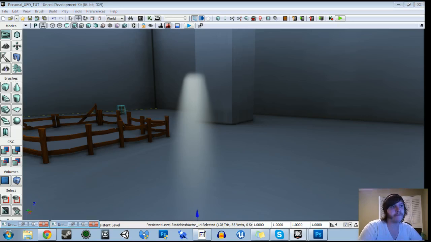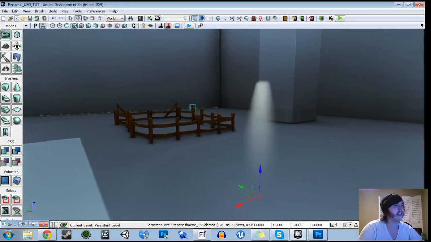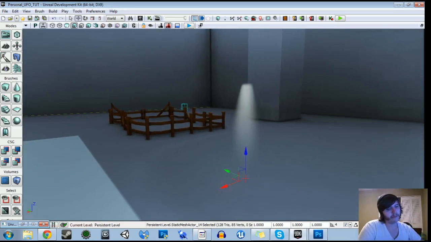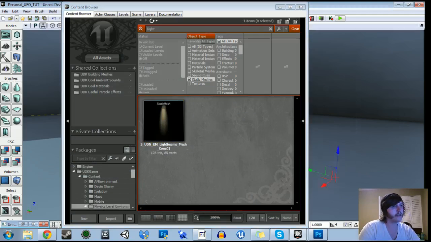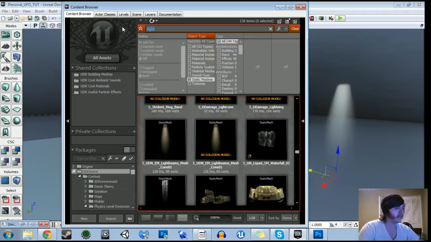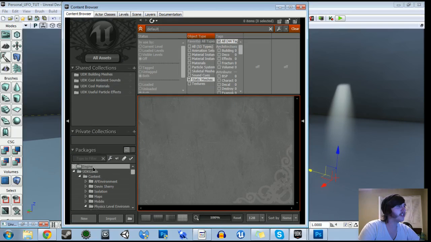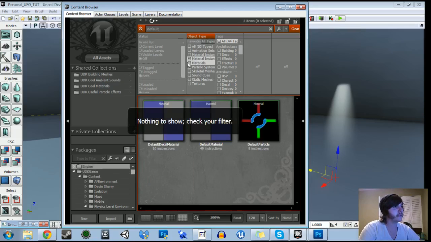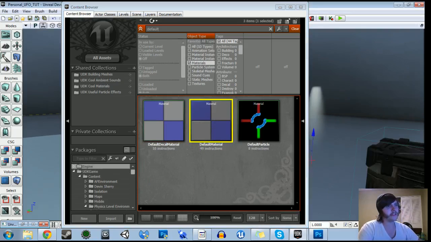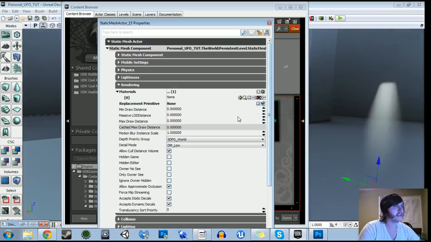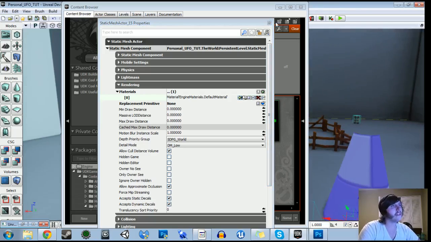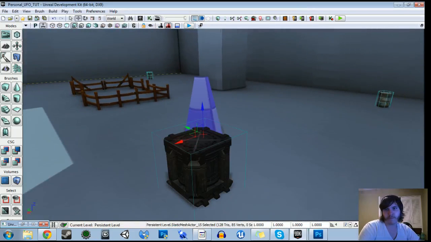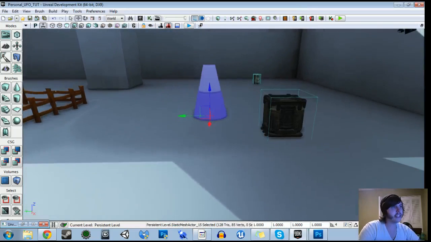material applied to it. So if you want to see what it looks like normal, you would put on a default material to it. I believe I already saved a version of it. I did. If you type into your content browser default, and under engine and then materials, you're going to get default material. So F4 on that light shaft, add a material, just hit that green arrow when you have the default material, and this is what the cone looks like, so it's easier to manipulate and maneuver.